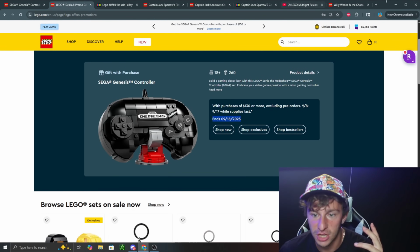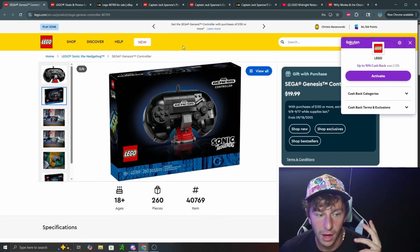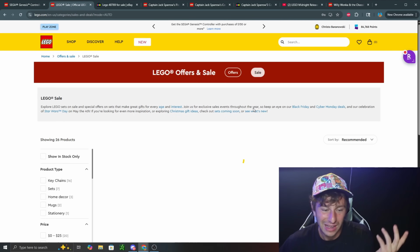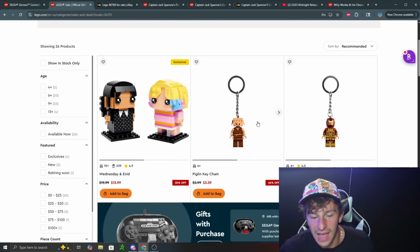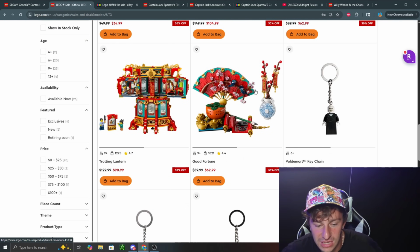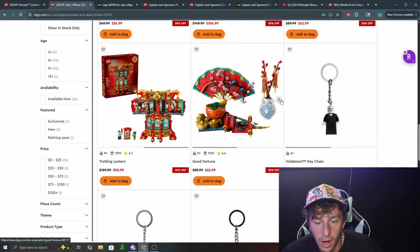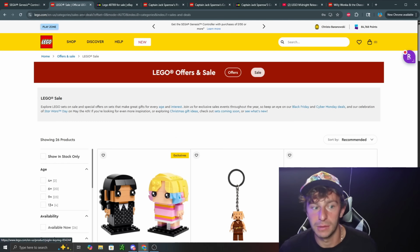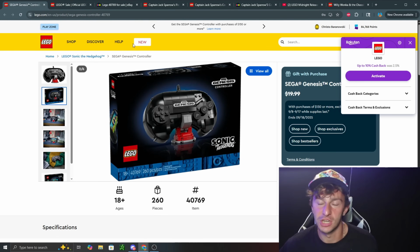Unfortunately, the LEGO page doesn't have any sales currently. They rather just have keychains and whatnot. So yeah, we've seen some deals and sales last week, but unfortunately right now, the only deals and discounts are a few handful of sets that we've seen deeper at other places and some keychains. So I'll probably just get something at MSRP price and take advantage of a really good GWP.